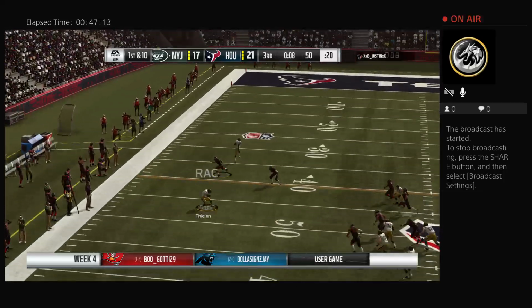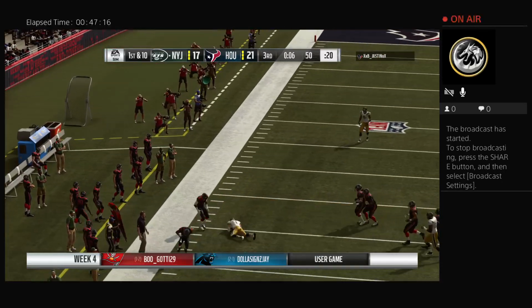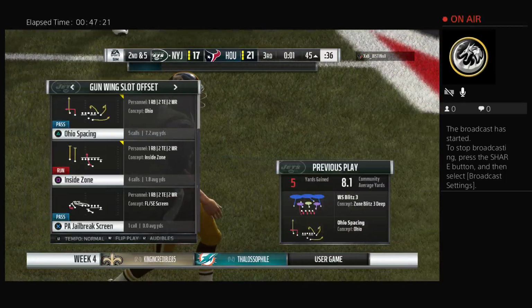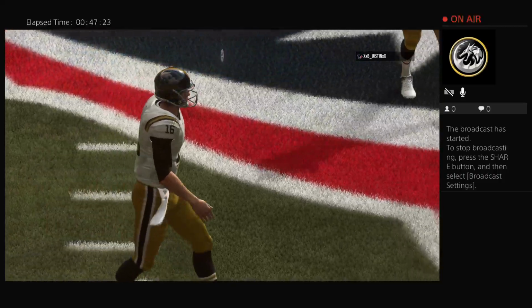After the interception, here's Goff. Throw left side on target to Thielen, and he'll be brought down at the 45-yard line. 5 yards on the catch there, brings up 2nd down.